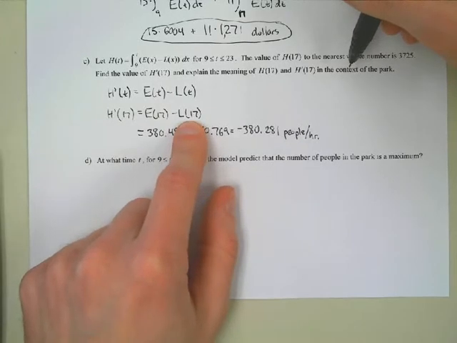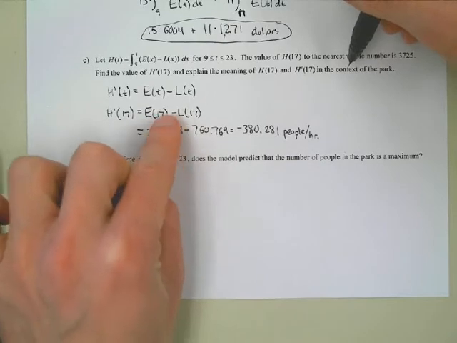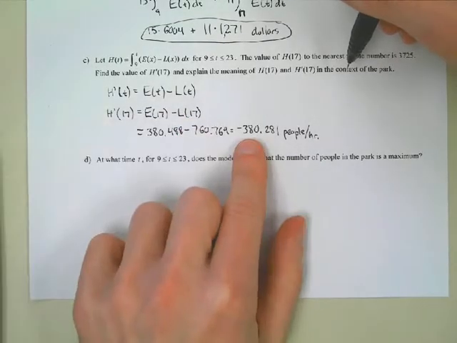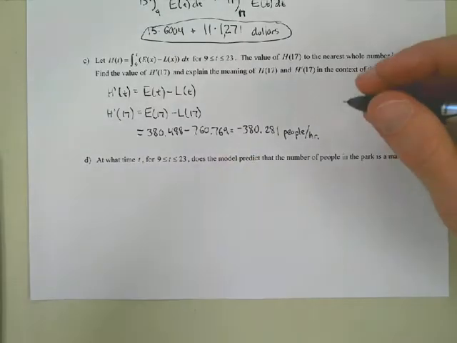So we have the rate of people entering minus the rate of people leaving, and then we end up with this number. So what is this? This is going to be a rate, right, of what, though? The rate of the population of the park. That's all you need to say. And then, yes, because it's negative, that indicates it's decreasing. That's right.